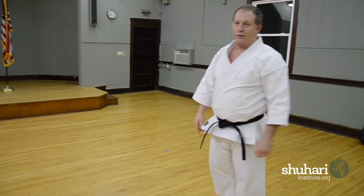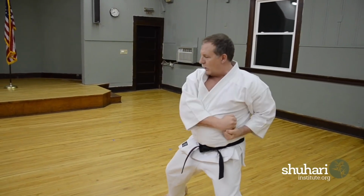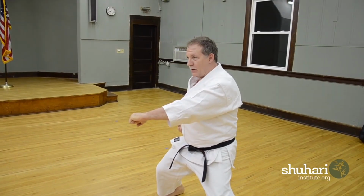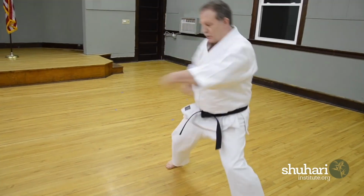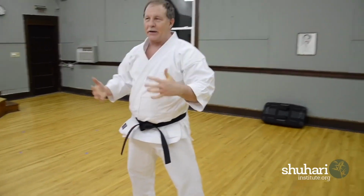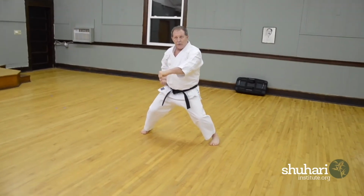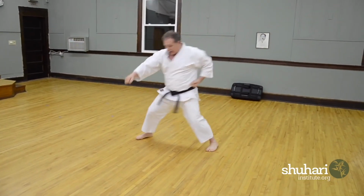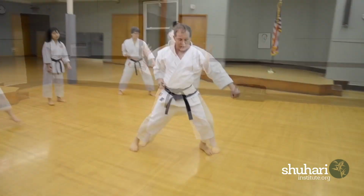Teki Shodan. And the only difference is in Teki Shodan you keep one stance. 1, 2, 3. In Empi you have 3. 1, 2, 3. So the only reason Teki is a basic kata is because they took out the footwork and they went 1, 2, 3. Where this is more advanced. Drive, drive, you switch. But you can't show somebody that on the first day.